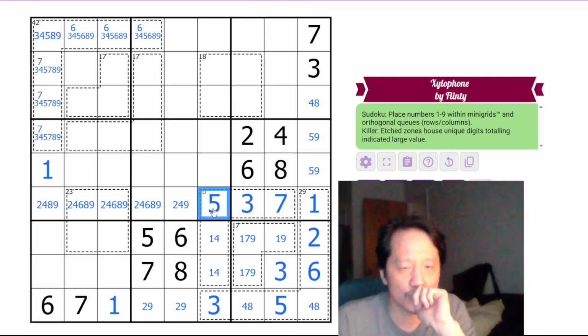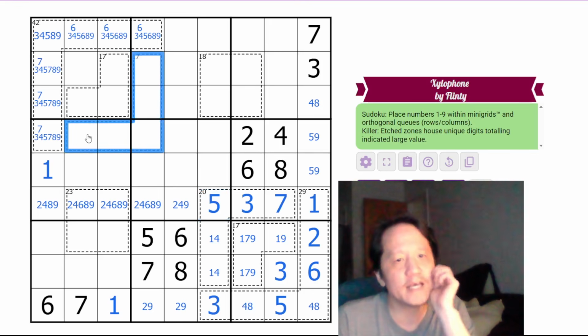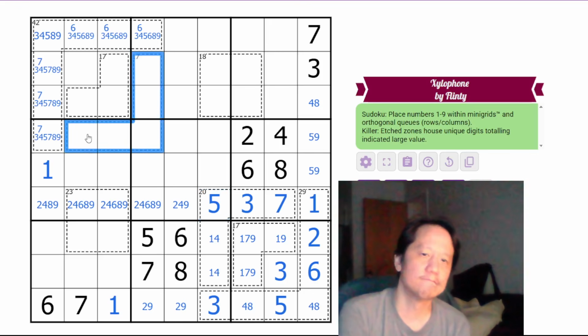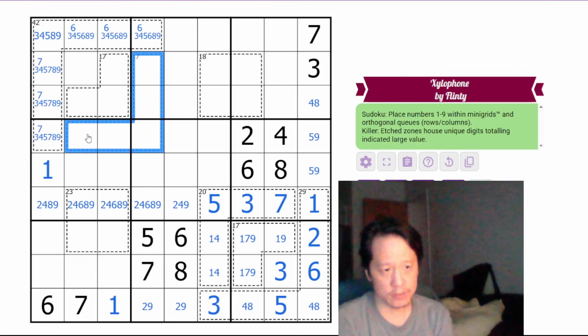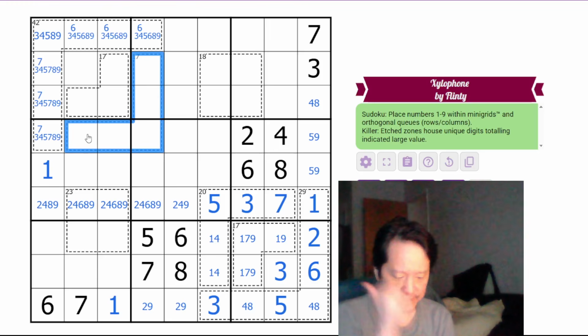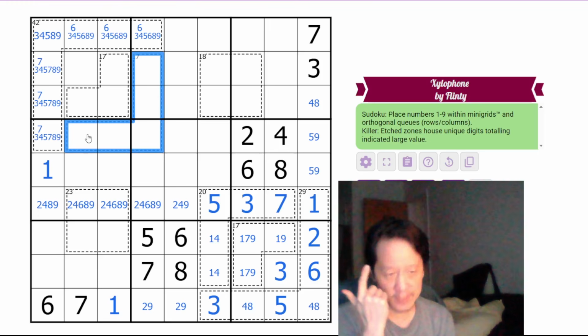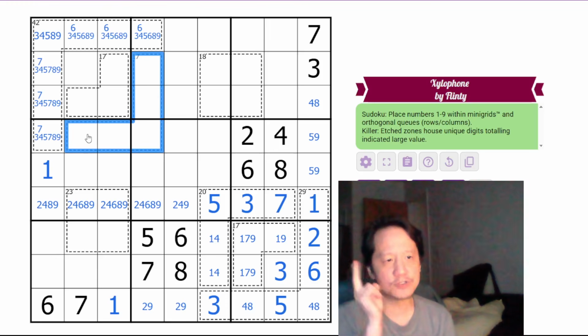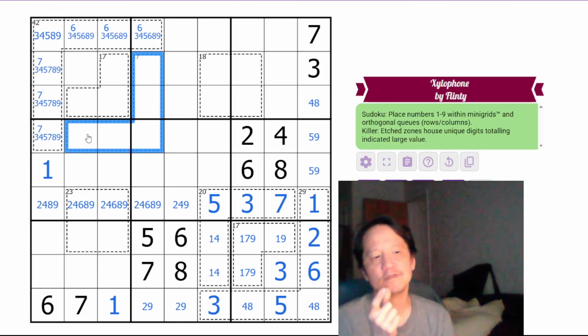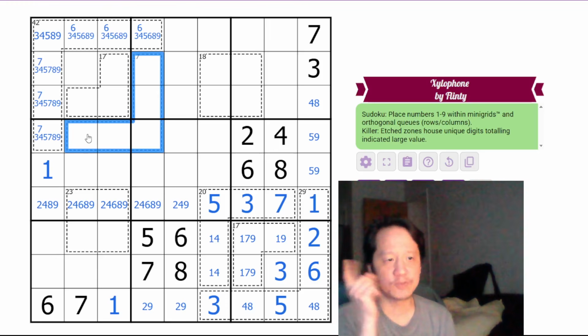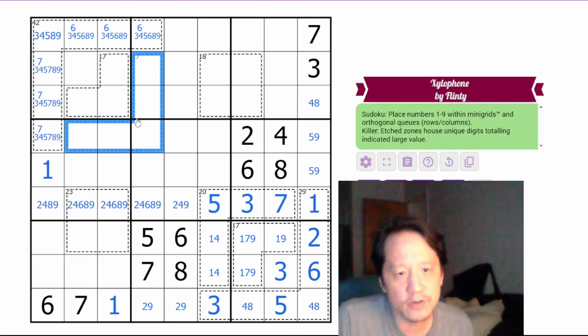To add up to 17 with 5 digits, it's either 1, 2, 3, 4, 7, or 1, 2, 3, 5, 6. Because you have to increase 2 digits from 1 through 5. Increasing 1 through 3 will give you 3 through 5 if you try to increase them twice. You could increase the 5 twice up to 7, or you could increase both the 4 and 5 up to 5 and 6. So you're guaranteed to have a 1.